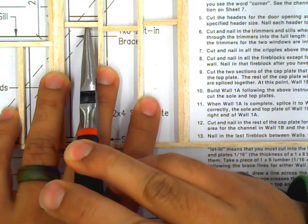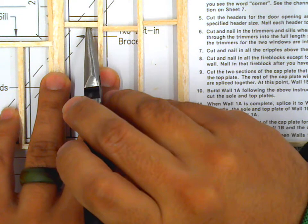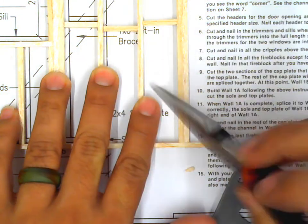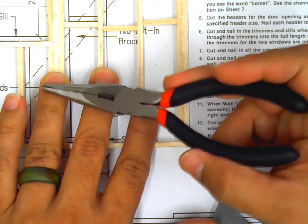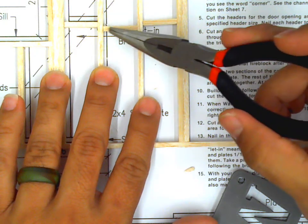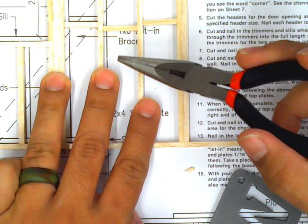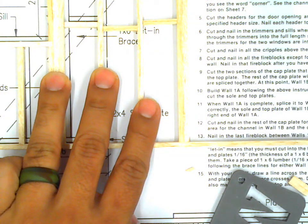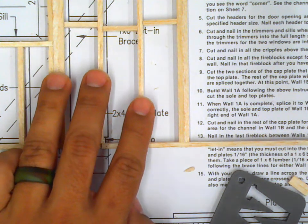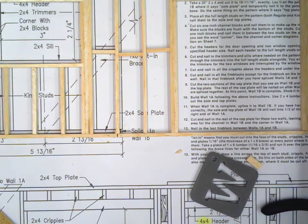Oof. Don't slip. Don't slip. Slow down. Just slowly push, slowly push. I'm putting pressure down with these three fingers here, here, and here. And that made it possible for me to nail that. But without putting pressure on these three fingers that you're seeing there on the screen, then the whole thing could shift. You might break what you have going on. So please be careful with that when you're doing it.